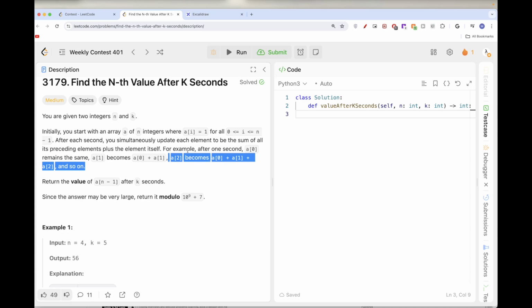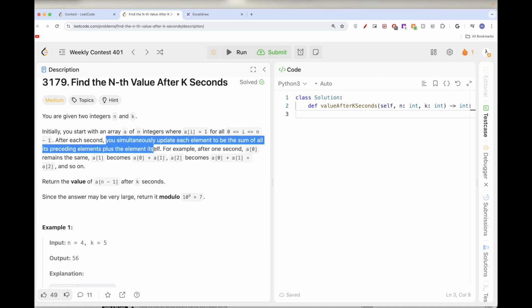Now the goal is, given a k value, k seconds, we want to return the value at the last position after those k seconds have elapsed, knowing that for each second we do this operation where we accumulate every element up to the index of that element.